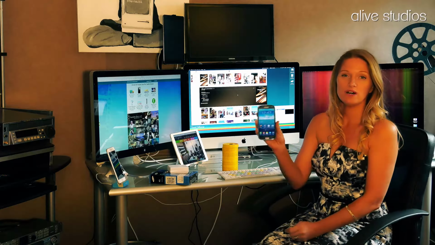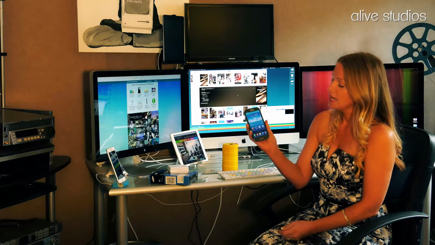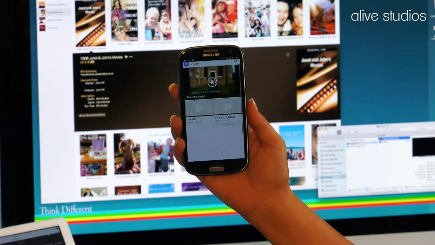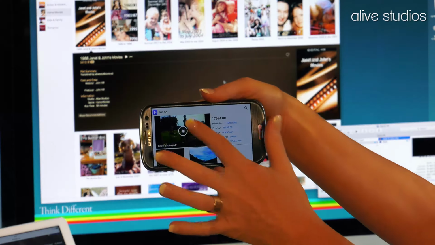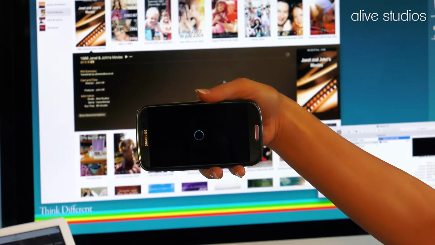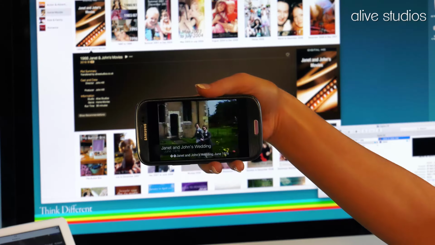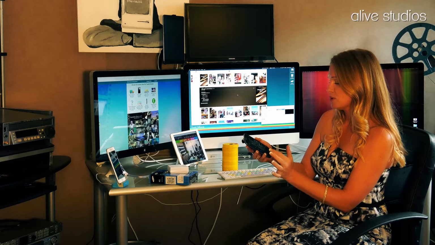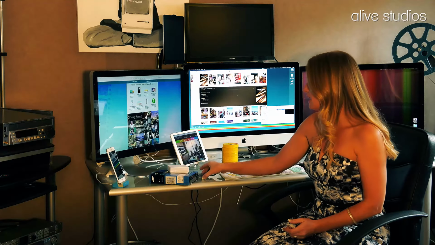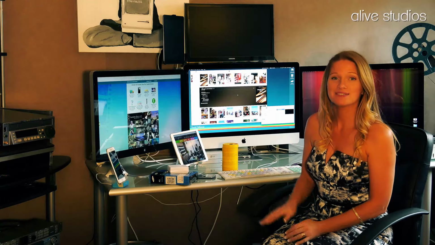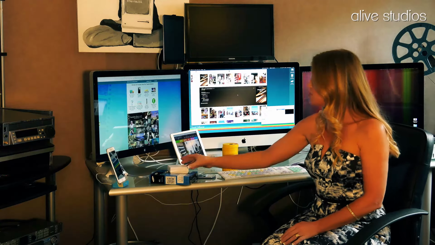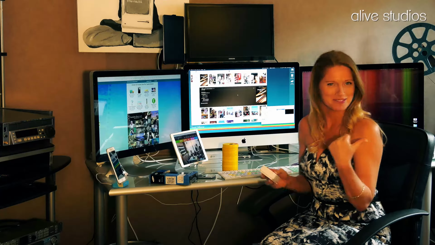Okay, so we've got the files on our Android phone. To play the movie, just press on Apps and then Video. And there's our film. So just press the play icon and our movie plays. So we've covered mobile devices, we've covered computer. The last thing I want to show you is how to get your USB stick working on your TV. So I'm going to grab the USB stick and head on over to my house.